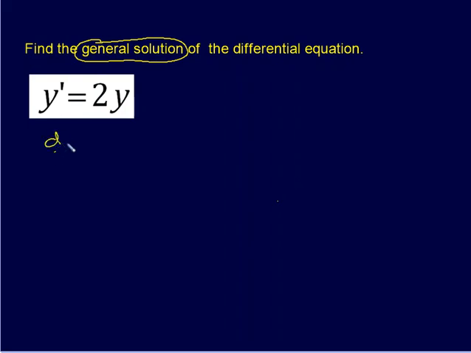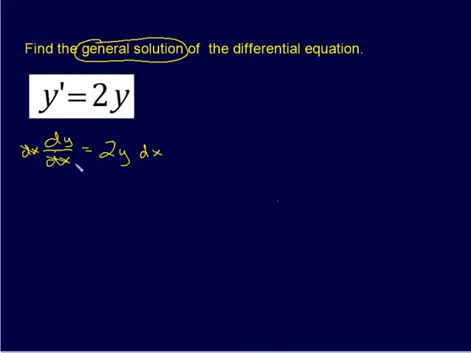Remember, step one is to change all derivative notations to dy over dx. So that'll just be what I do first. And then the next goal is to get all the y's and dy's on the same side. That means right now we're going to separate the dy from the dx by multiplying by dx. Okay, so dx will come over to the right side.